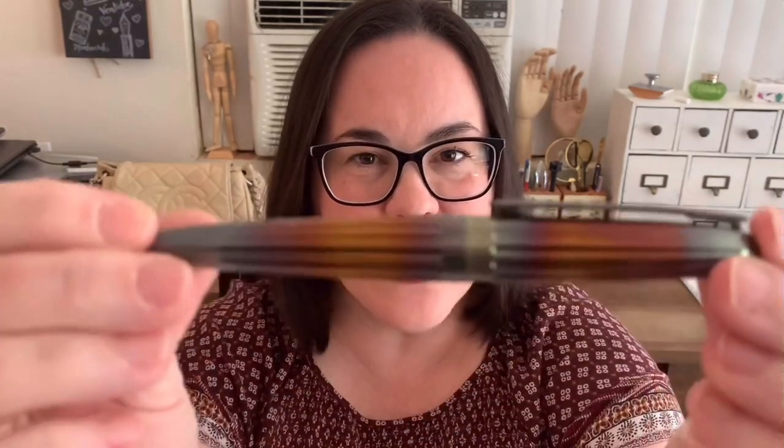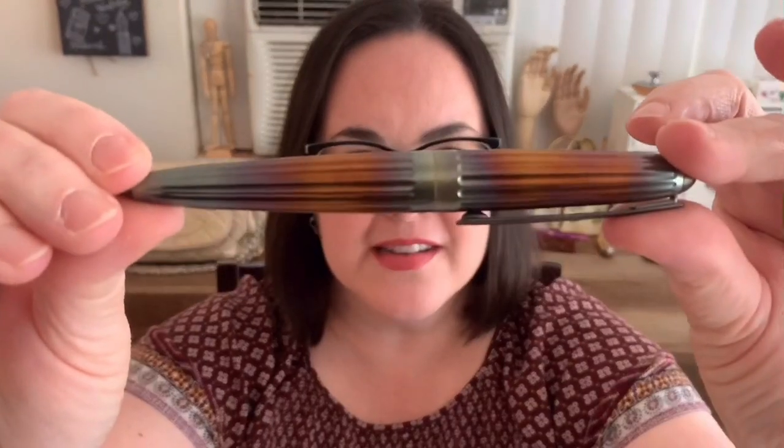But I'd have to say that looking at the shape, it actually does take on the shape of a Zeppelin. I could totally see that. And I think that's really cool that the designer of the pen had the Zeppelin in mind when they conceived or built this pen. So I really appreciate the ideas that happen behind the design of the pen.